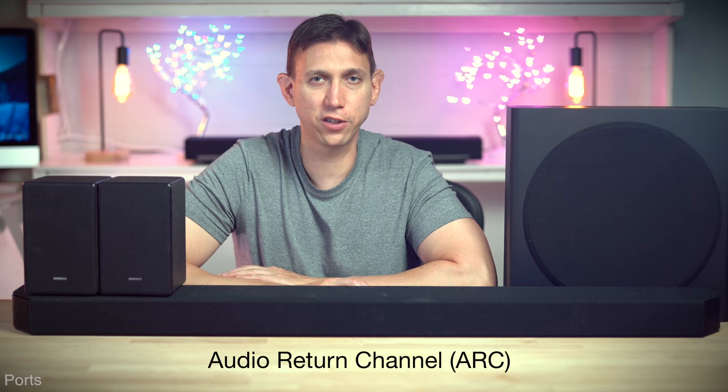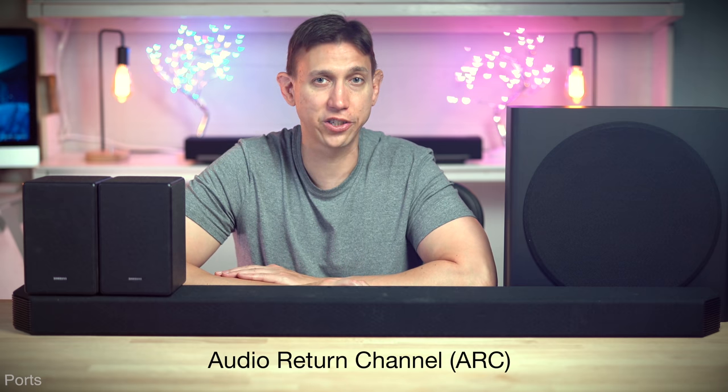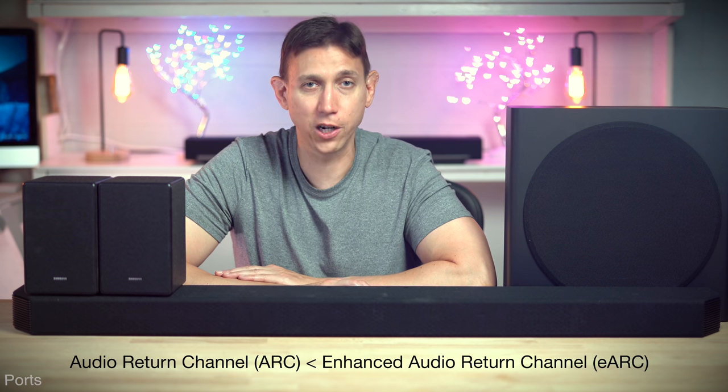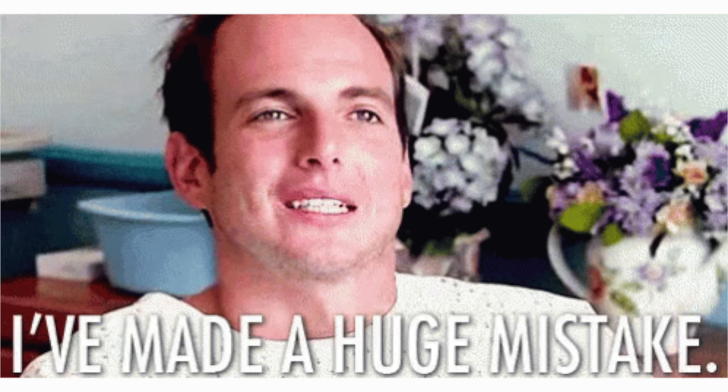Let me just talk about audio return channel for a little bit. So audio return channel, or ARC, is an HDMI port and is different than your optical connection, both in that it, like all HDMI ports, can receive video signals, but it also enables higher audio transfer rates. Yes, your ARC port is your new and approved optical port. But within the ARC family, you have winners and those that are not winners. So you have regular ARC and enhanced audio return channel, or eARC. eARC is desirable because it enables the transfer of lossless audio from your also eARC-enabled TV, whereas traditional ARC does not support lossless formats pumped out of your Blu-ray players and gaming consoles. I'm not here to judge you for using just ARC, but maybe take some time to consider your life choices.